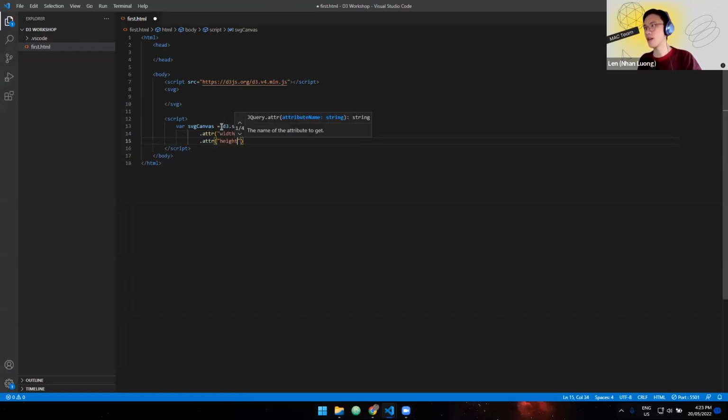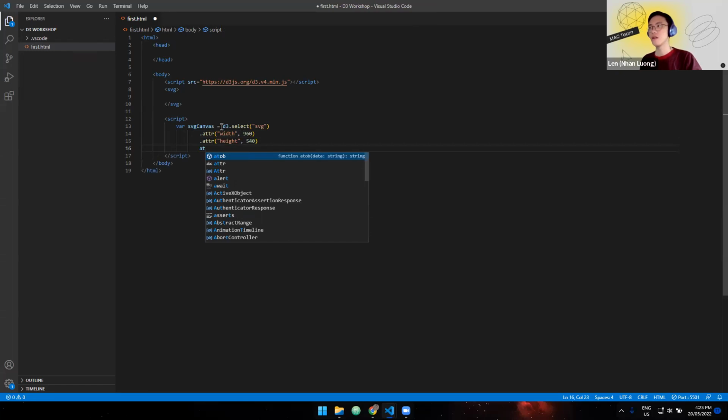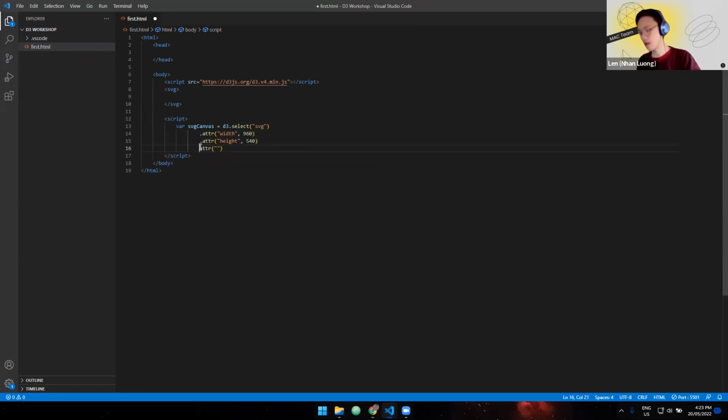And height is around 540. And just for the sake of clean code, I'll add a class to it as well, because I know web devs love their classes. Okay, let's see what this did.